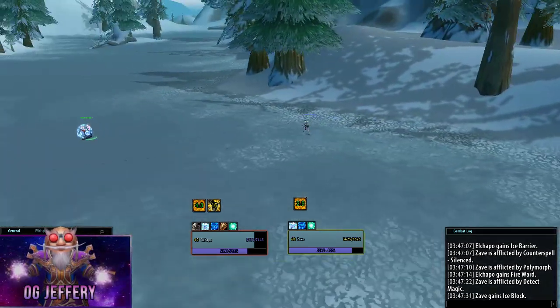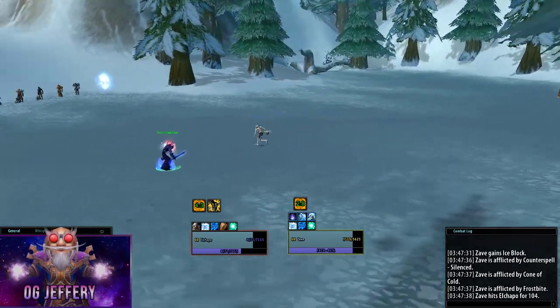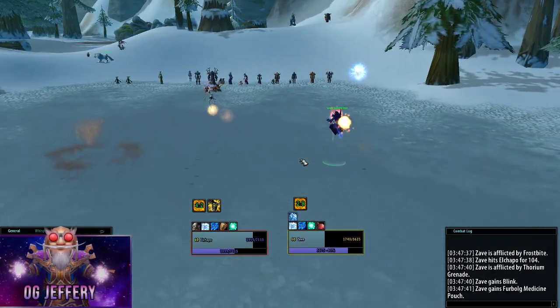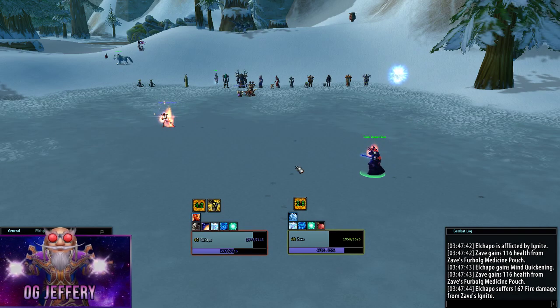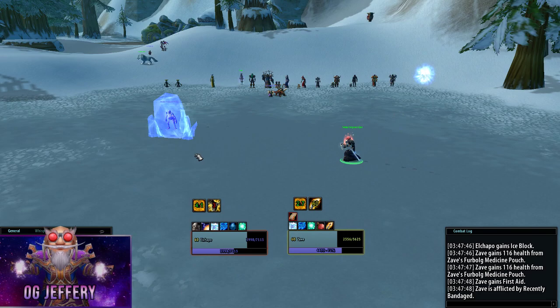Counterspell. Uses his Cold Snap. But he's caught in a Shatter Crit combo. He gets hit with the grenade. He blinks out of it immediately. Zave using the Furbolg Pouch trying to heal back up. Down about half HP. There's the Ice Block from El Chapo.